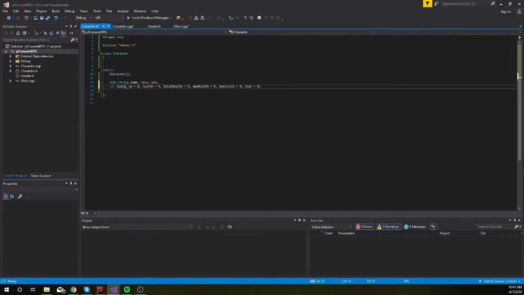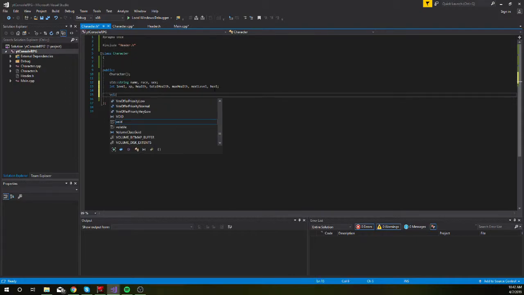So we don't need the equals 0, which is the assignment for the integers and the strings. We don't need that, so we'll just remove it. And there we go. And then we're going to create another function down here called void character creation.